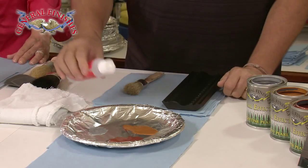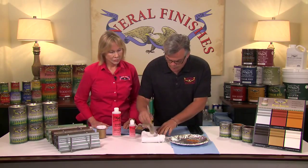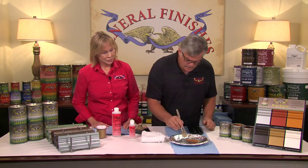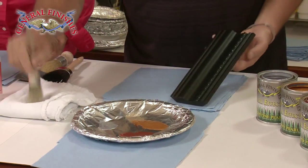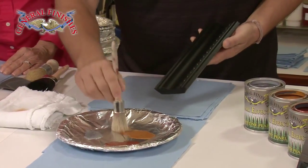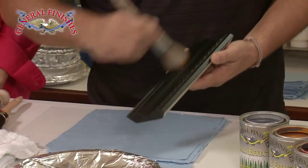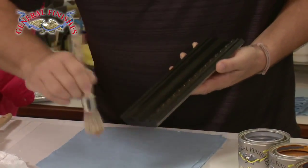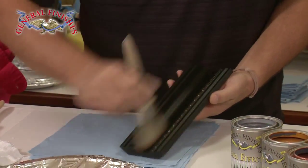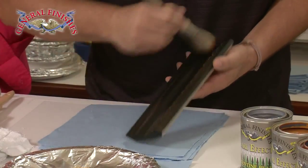I have my colors on the plate here. I'm just going to give a squirt of extender, and I want to condition a rag just so that I can get my brush wet, and I want a little bit of color. I don't want to use a lot, and this is really the key here. Just keep dabbing on, very soft and subtle. That's the key about dry brushing — you can see it going on. You don't want a heavy wet film. You want to build color very soft. As the brush gets charged with paint, you can just keep adding color wherever you'd like it.